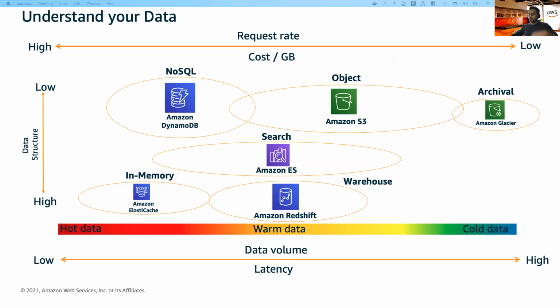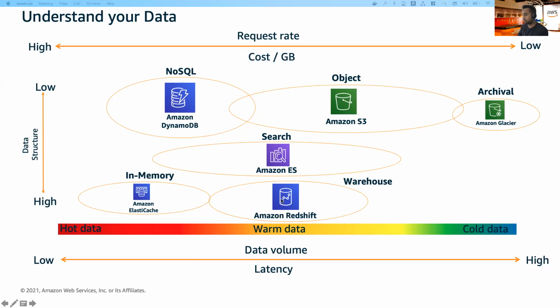Awesome. So I added this slide for you to understand the different types of data which we get, and as you can see, there are many dimensions to it. On the left side, you can see the data structure, whether it is structured data or unstructured data. That makes a lot of difference, because you have to decide where to store any kind of data that is coming in, right? And on the lower side, you can see the frequency with which you will be using that data, so like latency and how much data you are storing.